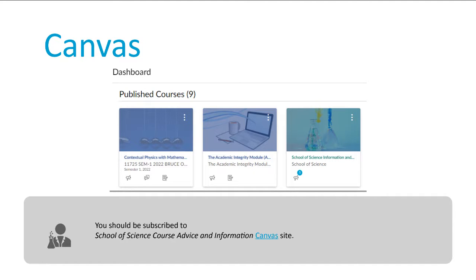So your convener will communicate with you through Canvas through announcements. They will have all of the due dates for your assessments in that Canvas page, which essentially means your calendar. Your Canvas calendar is already populated for you. You should be able to see all your due dates already in Canvas for your first semester worth of units. It's also where, generally speaking, all the assessment tasks are submitted, or most of them, depending on the nature of them. So if you're not sure about Canvas, please make sure that you ask us or that you have a look.